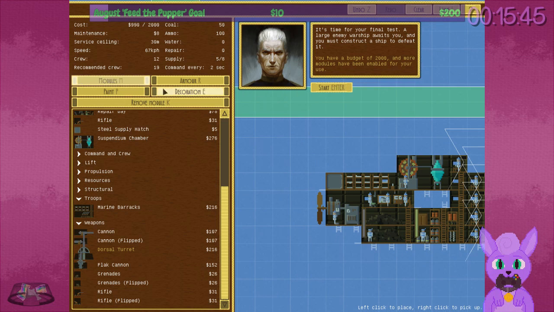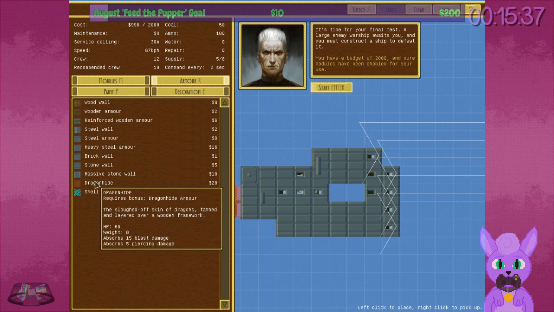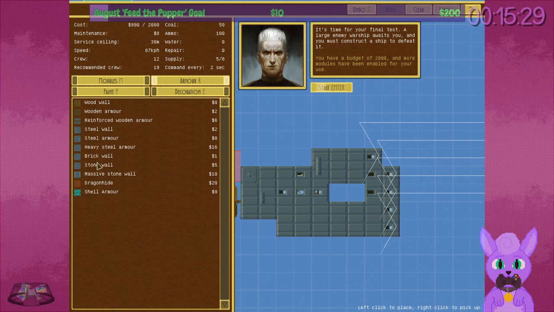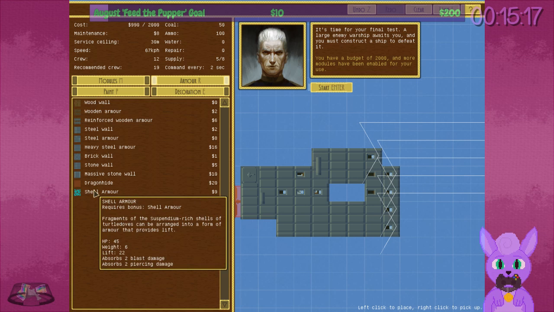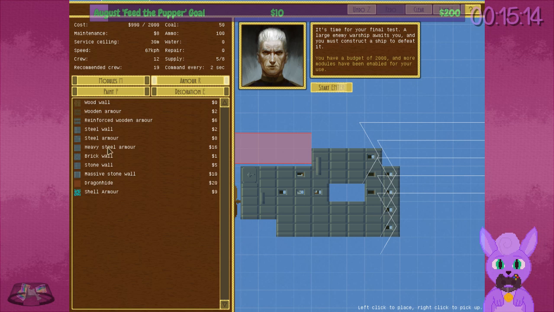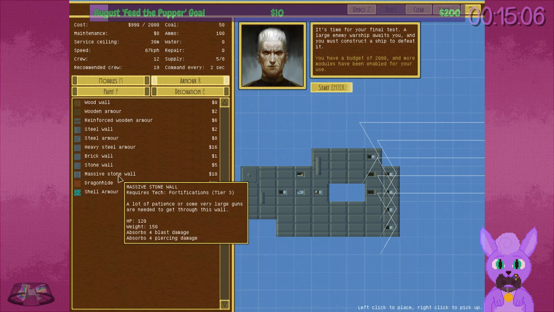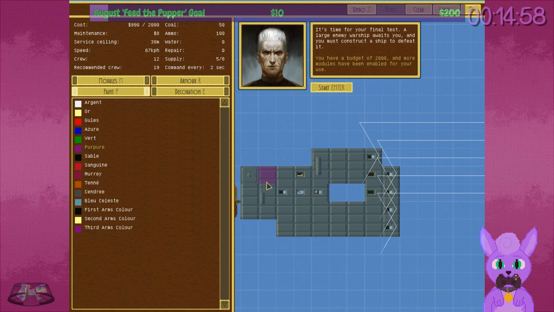Oh, yeah, this ship's good. This ship's good. You know what I'll do? I'll just give it six Dragonhide, HP 6. Actually, it costs a lot, but it weighs nothing. It's not as good as the massive stone wall. Anyways, I'm good. Let's just go. Let's just launch. Actually, let's paint it. Nicely. A little bit of green?